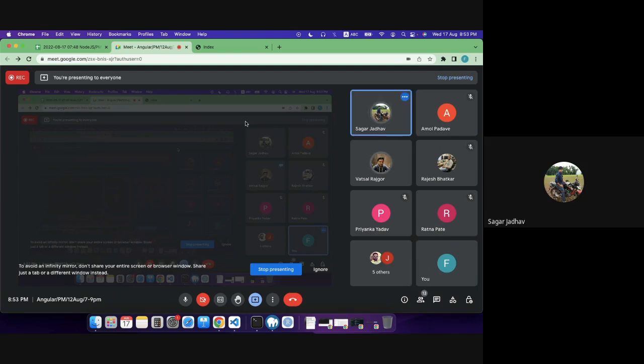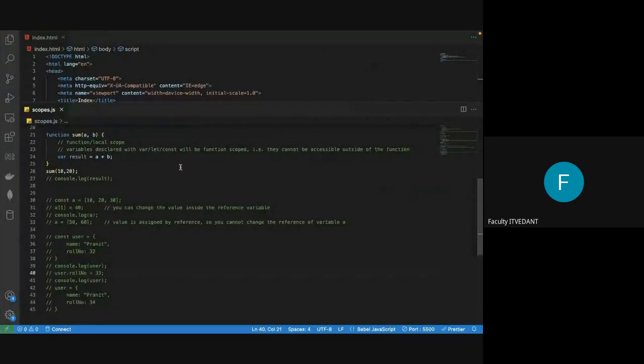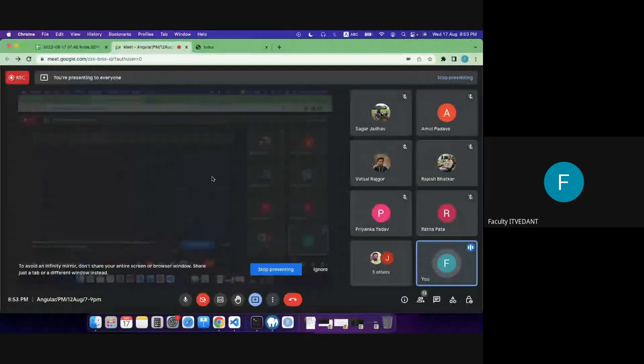Sir, what is call by value? Call by value is nothing but you are just passing a value. In JavaScript, there is no call by value; there is always call by reference. Call by value happens in C++, where if you directly pass a variable, it's a call by value.